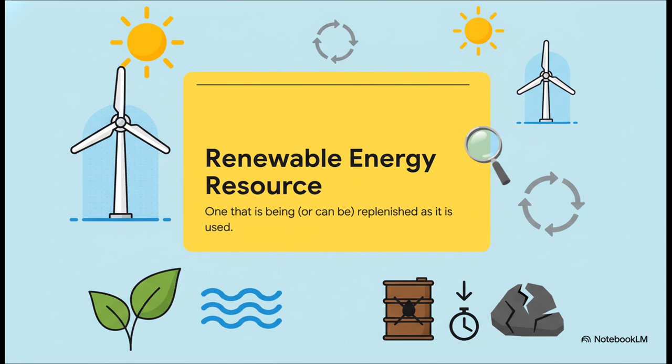A renewable resource is one that's being, or can be, topped up as we use it. Think about the sun or the wind. They're not running out anytime soon, right? The flip side, of course, is non-renewable. These are finite. Things like fossil fuels took millions of years to make, and we're burning through them like there's no tomorrow. Once they're gone, they are gone for good.